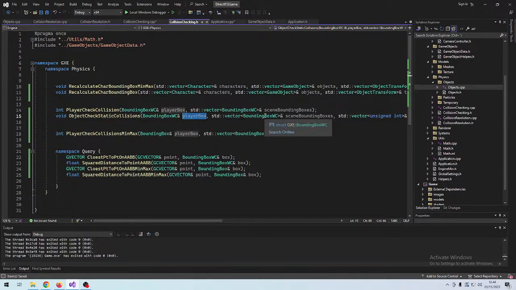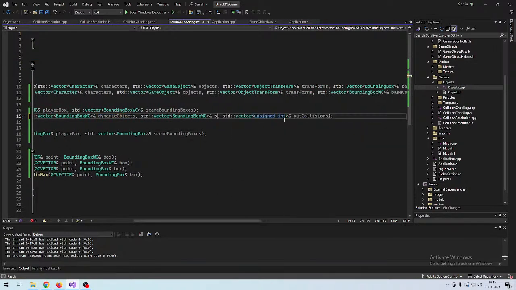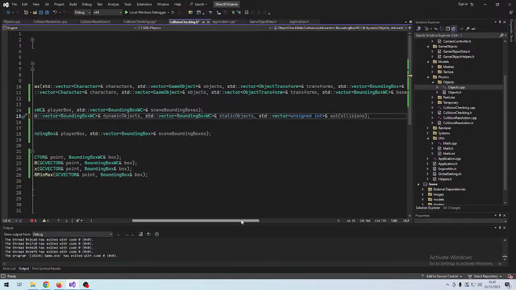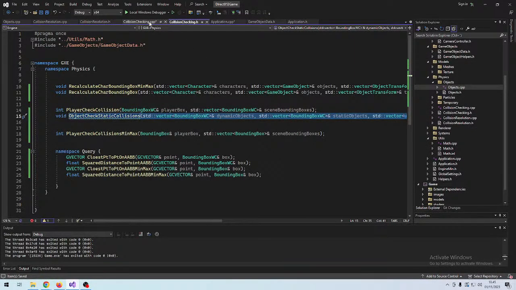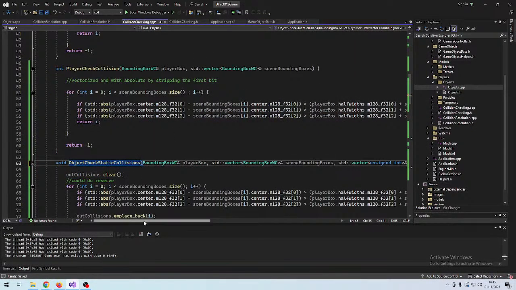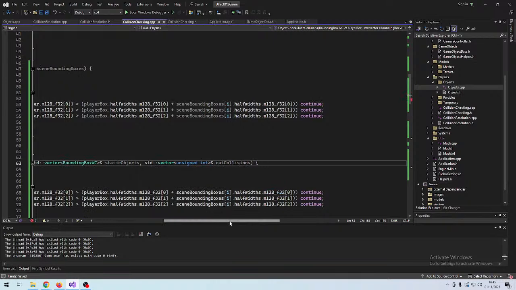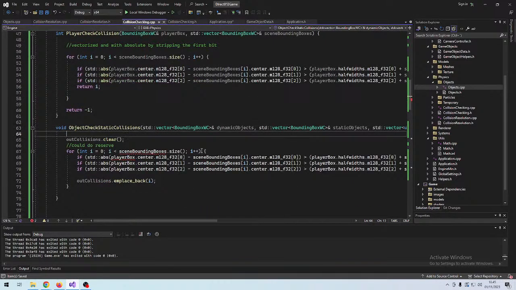And we would like a vector actually here. Dynamic objects, static objects. Yeah, we do some more tight naming here. All right.